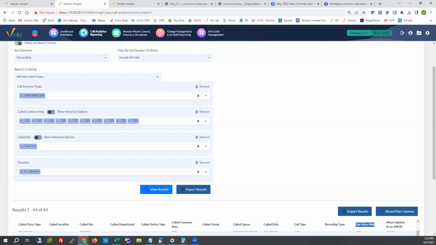Just in general for the time being, but I definitely think this is great exposure and a good component now to have on here for the environments that have Variphy and certainly don't have all their Zoom phones attributed to users. So this is definitely part of the missing piece of the puzzle. So now you have the common area reporting as well as the user reporting that we had during our rollout. This is becoming much more well polished for the field to use, and I think it's taken off pretty fast.